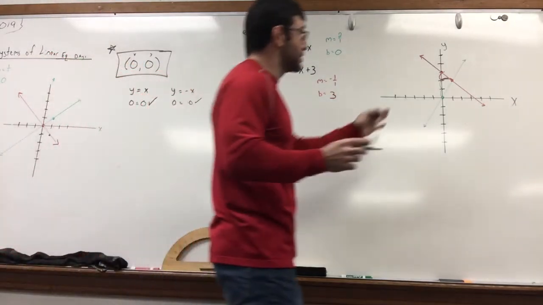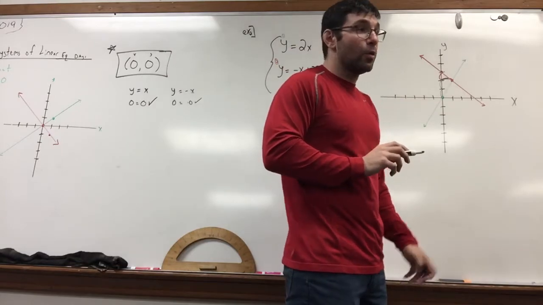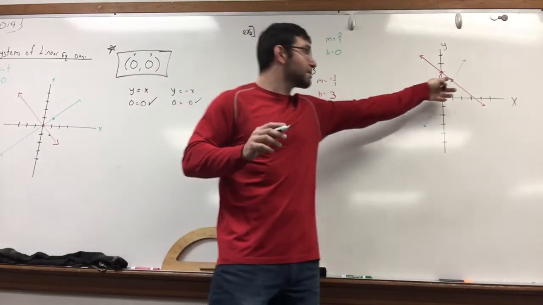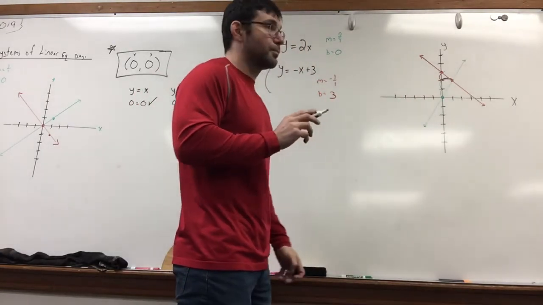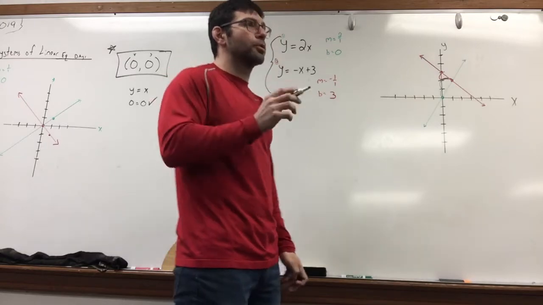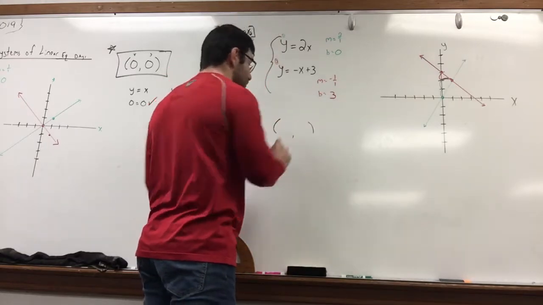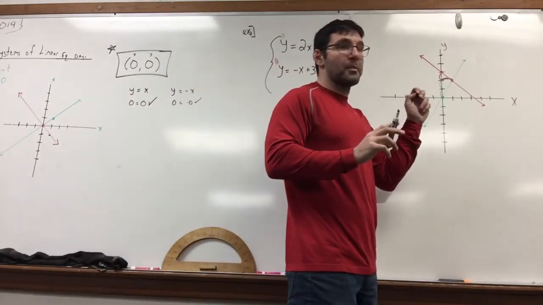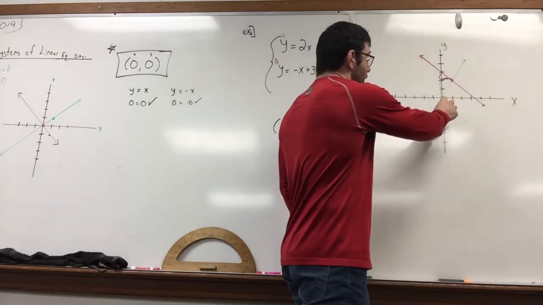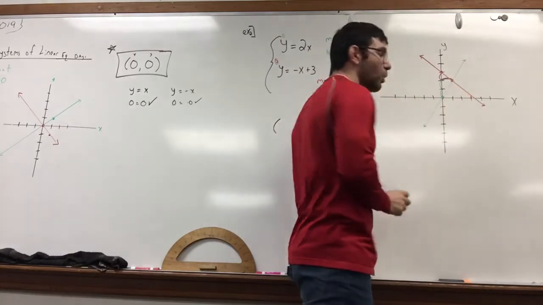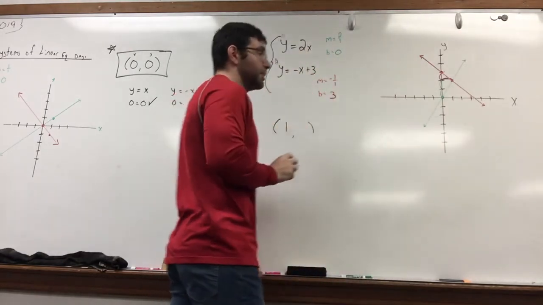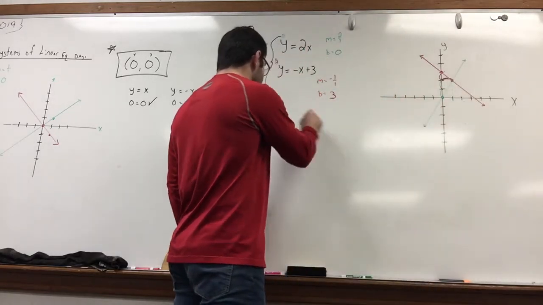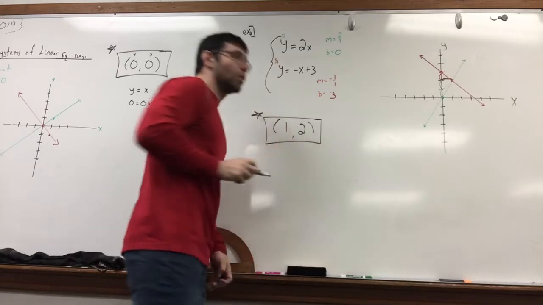So look at your graph paper, because your graph paper is a lot cleaner than mine. What point do they intersect at? Cody, that is not rise over run. I need an ordered pair, because the answers for these will always be an ordered pair. Let me help a little bit. We're here. On my x, it's over 1, so my x value in my ordered pair is 1. What's my y value? 2. So the ordered pair, that's my answer, is (1, 2).